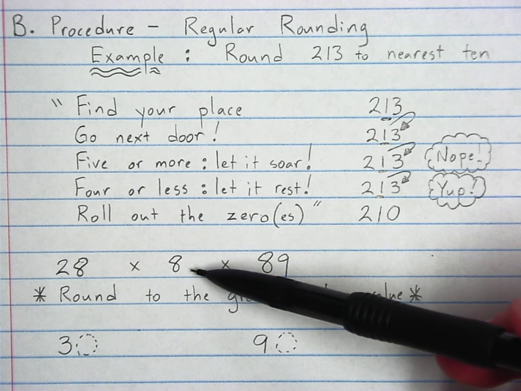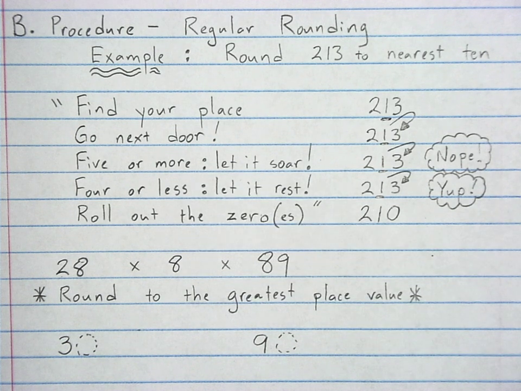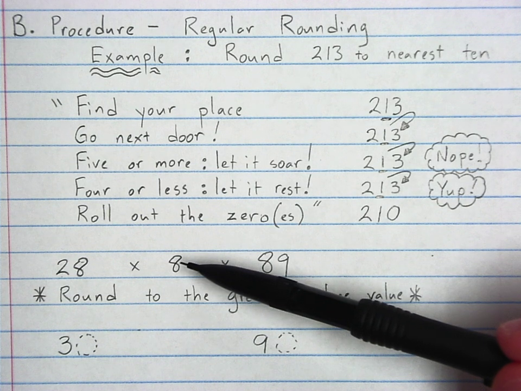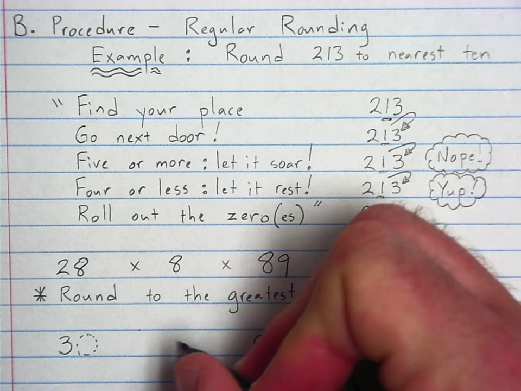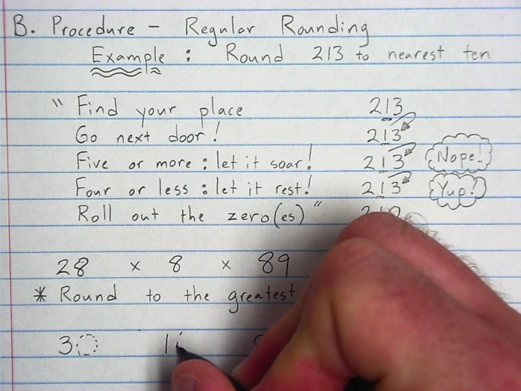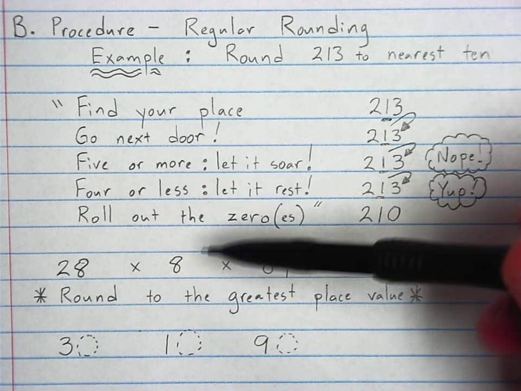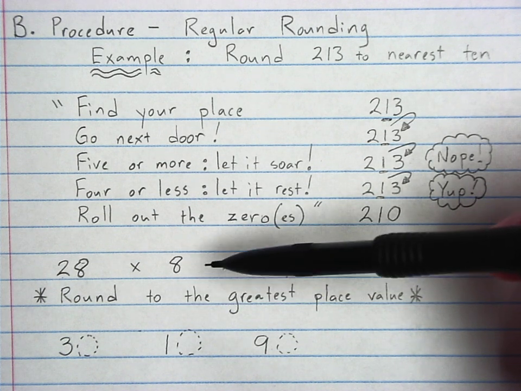If it had been 4 or less, I would just leave it alone. But because it's so close to being 10 anyway, 8 and 9 are so close to 10, in this case I will round it up. Now, on a test, I will make sure that I don't give you anything that's that close, that's hard to read. But I did want to talk about it.